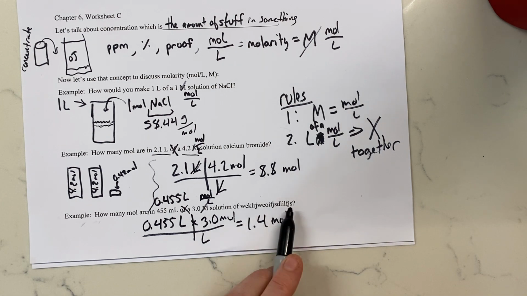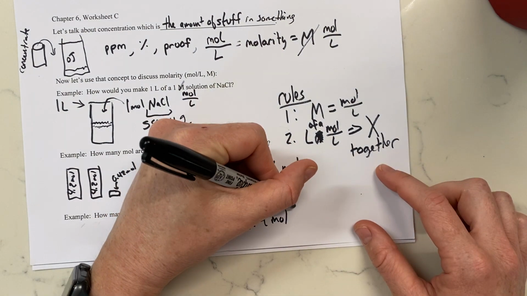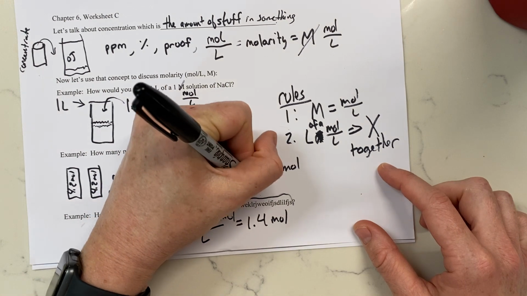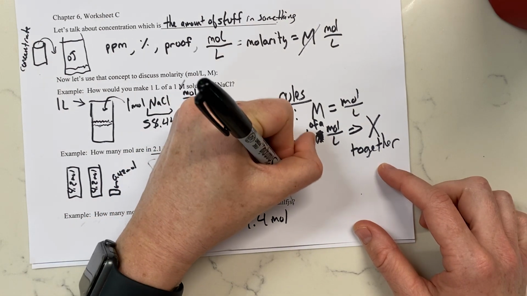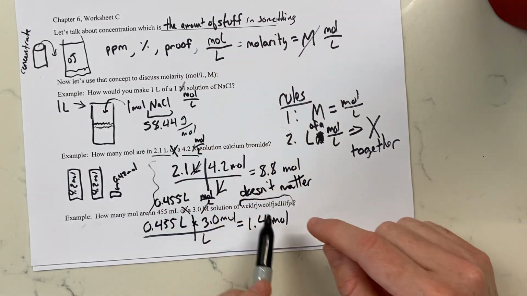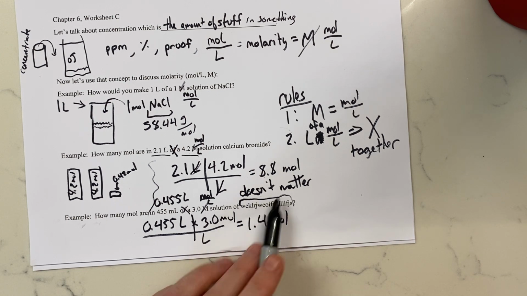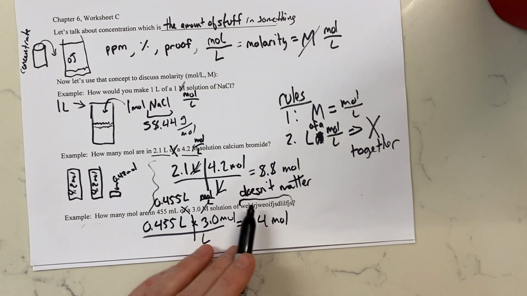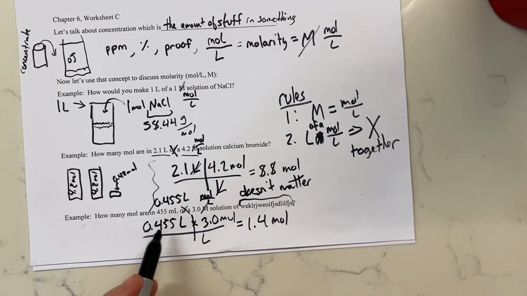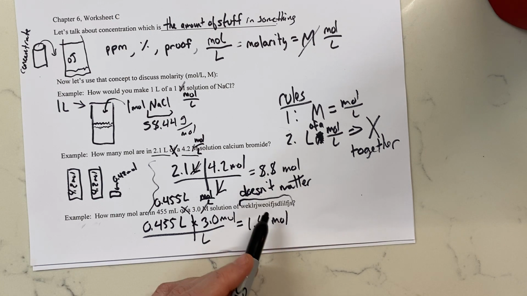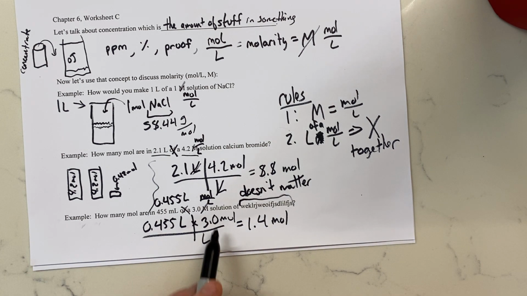Now, why did I go blah, blah, blah, blah, blah, and put whatever here? Because it doesn't matter what we're talking about. When I go to write your exams, I always make sure I include something here, a calculation multiple choice, where I've just randomly thrown in the molar mass of this somehow, in case you think that the molar mass here matters. It doesn't. We're asking you to take liters and mole per liter to figure out moles. Doesn't matter if we're talking about sodium bromide, calcium chloride, sodium chloride, any solution whatsoever, any aqueous solution. The concept is always going to be the same.